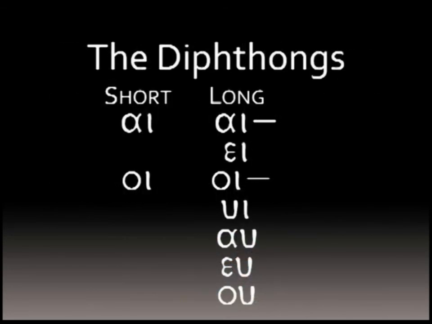There are also a couple of improper diphthongs where the iota that closes the diphthong is not put after the vowel but underneath it. We call it the iota subscript. So the eta with the iota subscript and the omega with the iota subscript are two additional diphthongs which we call improper diphthongs because they don't have the iota following the eta and the omega. These do not change the pronunciation of these vowels, eta and omega. It's still a and o, but this subscripted iota gives you a grammatical signal, usually the signal of the dative singular.